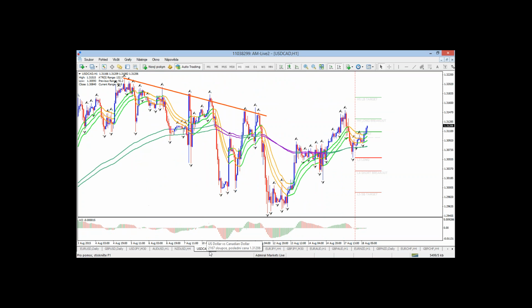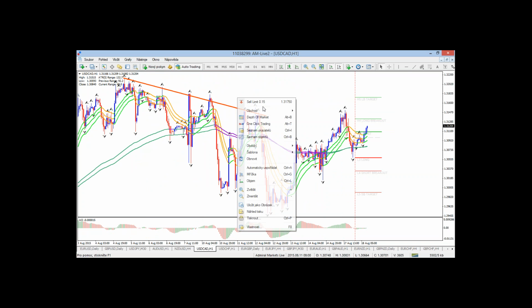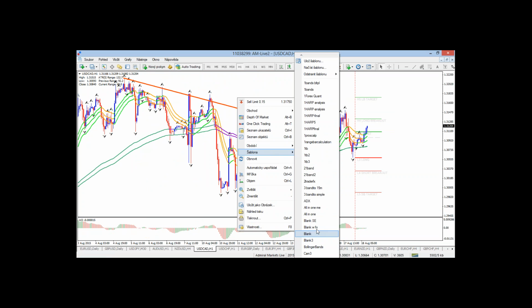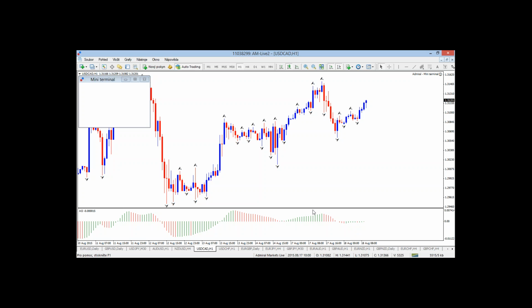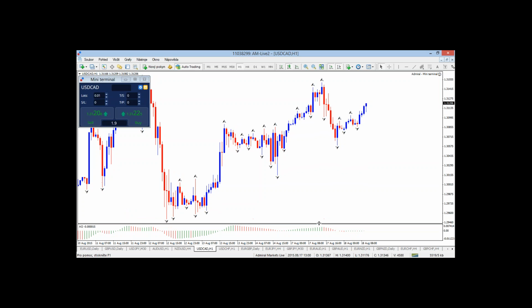Let's take a look at the USD/CAD. Start with a blank chart. I don't use Camarilla on daily chart. No, but you can do it. There are settings that you can move. You can change the indicator. I'm not sure if Nena does that. I don't personally use it for that.